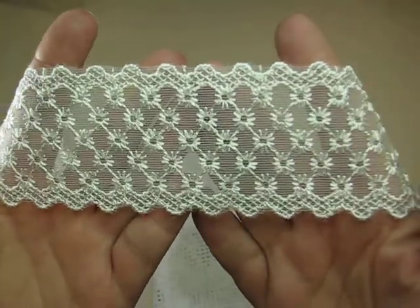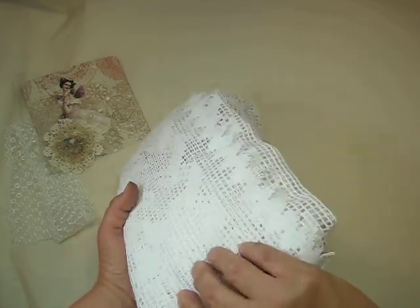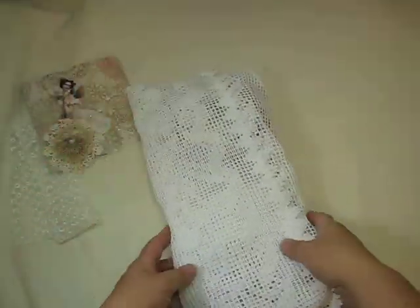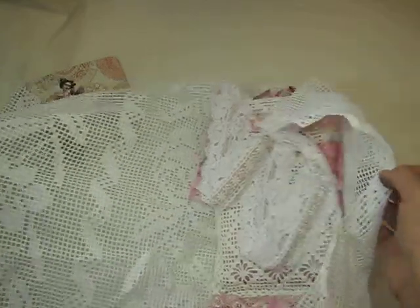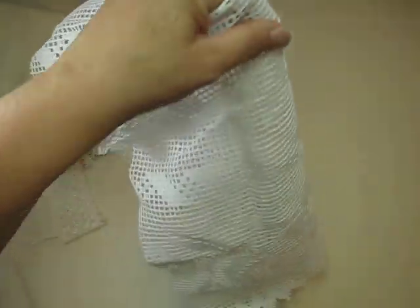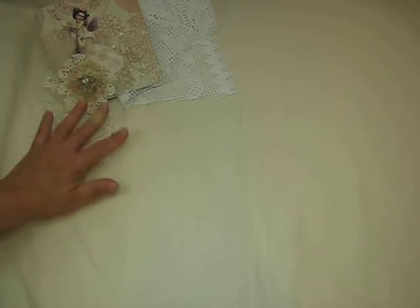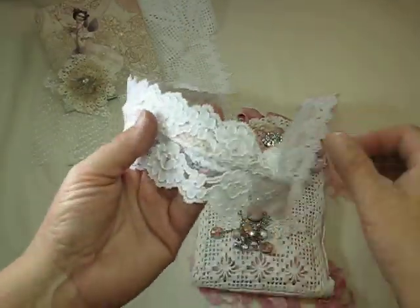Me and Lili have so much in common when it comes to how we create and what we use in colors and stuff like that. In the future we'll be doing a swap, which I'm pretty darn nervous about. Oh gosh, this is even more beautiful in person. Let me move this so we can get the lighting good here. So this is the little altered purse that she created for me.